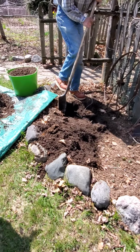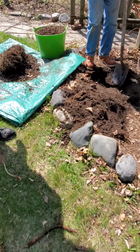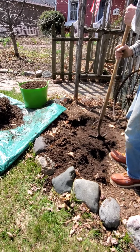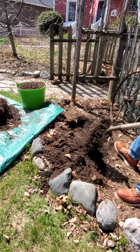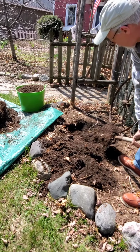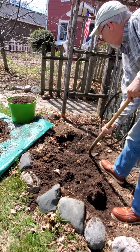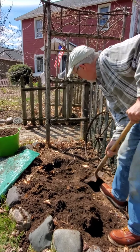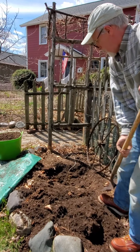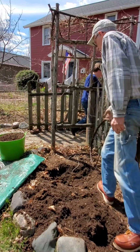Tree roots aren't too bad. Very woody. All right. How's that looking size wise? Pretty good. The hard part is depth. We're going to put some compost in the bottom of the pool. Deep enough? Yes. Again, shallower and wider is going to be best.